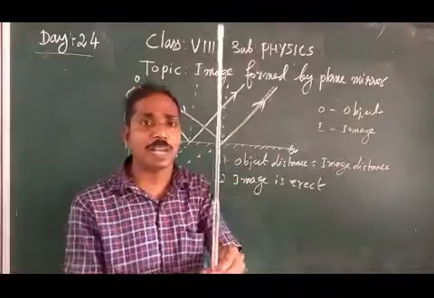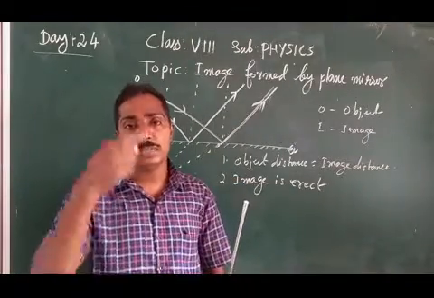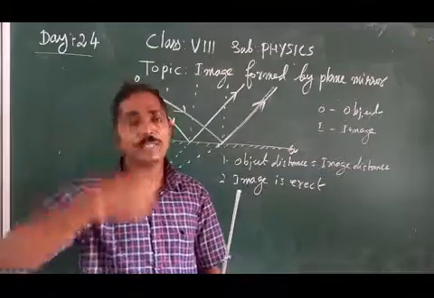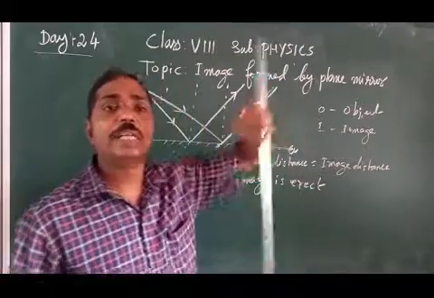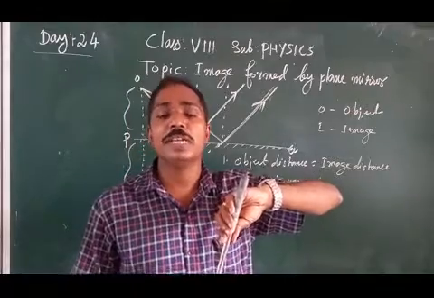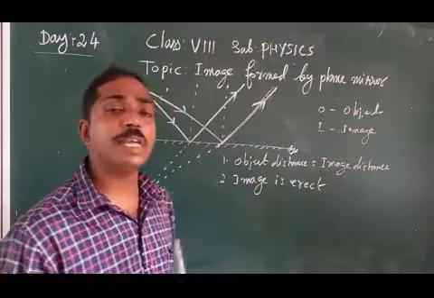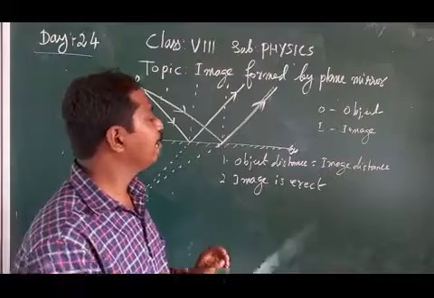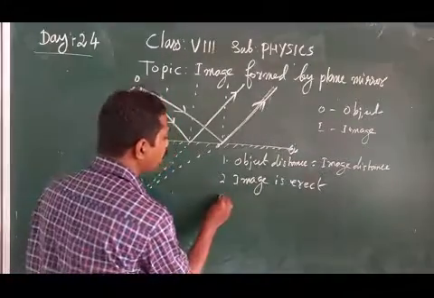Suppose this is the object we have, the image is also like that. Erect means we see the head up, then we have an erect image. The opposite is an inverted image. In the case of a concave mirror, which you will study later, it will form an inverted image also. But in the case of a plane mirror, we are learning the image is erect. The opposite of erect is inverted.